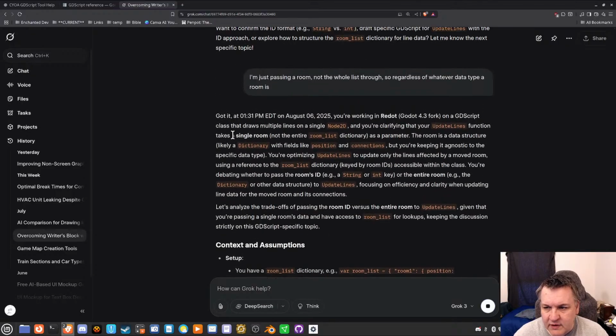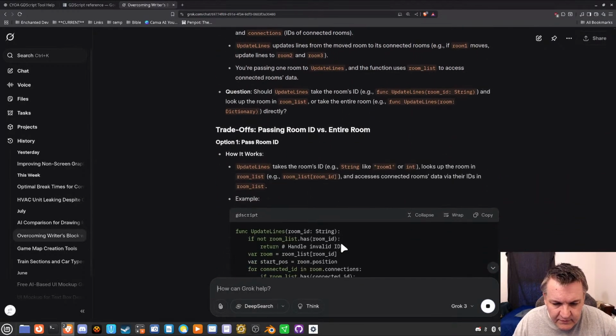The room is a data structure. Fields like position, connection, but you're keeping it agnostic to specific data type. You're optimizing update lines to update only the lines affected by the moved room, using a reference to the room list dictionary accessible within the class. You're debating whether to pass the room's ID or the entire room, e.g., another data structure.